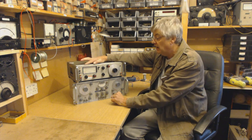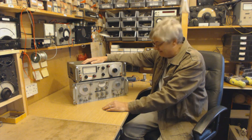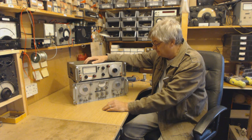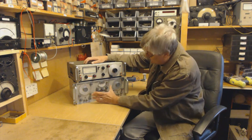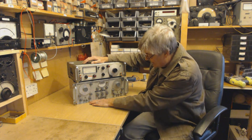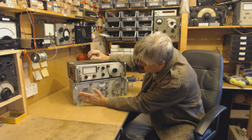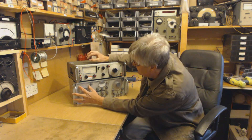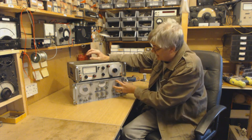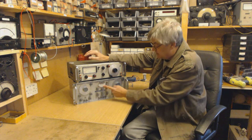You can read the percentage of what they call THD - Total Harmonic Distortion - which is quite interesting. This is a nice piece of kit actually. I only got this a little while ago - and you're going to love this - like all the stuff I get, I got it for nothing, someone gave it to me. This was given to me as well. This is made by Marconi - it's a TF2005R. Basically you've got an audio oscillator, 20Hz to 20kc.